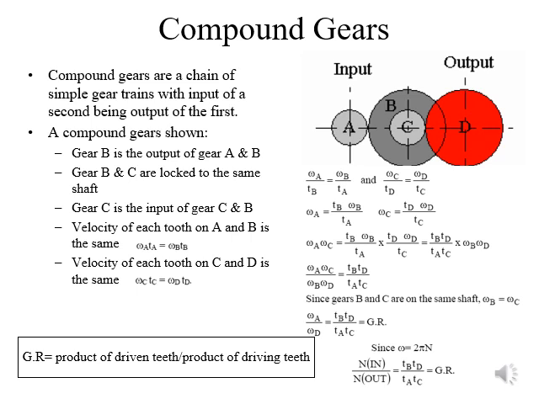So then you can rederive this equation: omega A, the angular velocity of gear A, divided by omega D should be equivalent to TB times TD divided by TA times TC. Then you can get the gear ratio. Omega is the angular velocity, which is 2 pi times revolutions per minute, so you need to multiply by 60. So the gear ratio should be the input velocity N1 or NA, divided by the output velocity, which is equivalent to TB times TD divided by TA times TC. So then you can get the gear ratio.